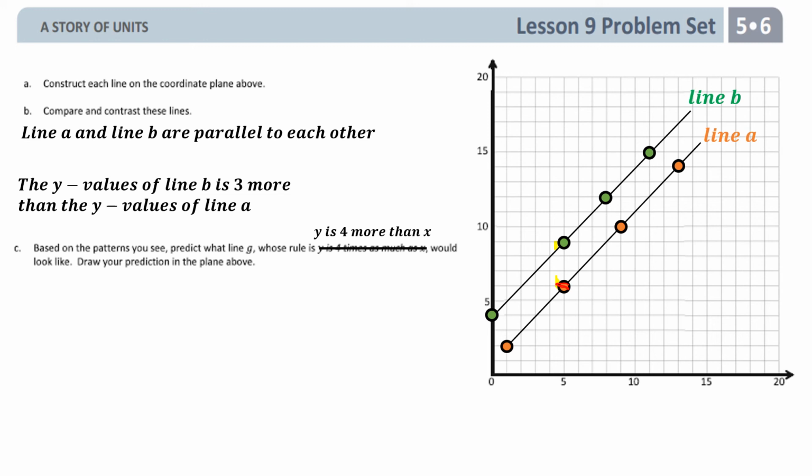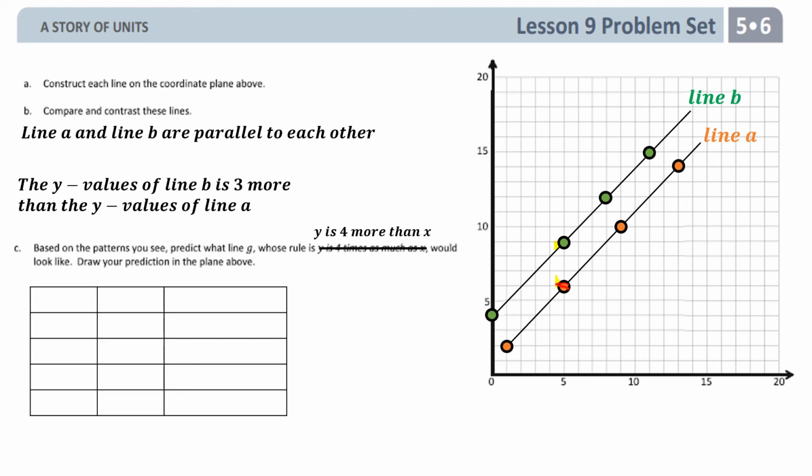The reason I'm asking you to cross it out is because the original rule, y is 4 times as much as x, is the same rule that's in your homework. So I want us to do something different so that you can apply that knowledge to your homework. Now, what's happening here? I've been given a rule, and I'm being asked to generate x coordinates and y coordinates that match that rule, and then plot those points. What I'm going to do here is create a table like we saw in the beginning of the problem set with line A and line B, where I'm going to pick some x coordinates, use the rule to generate some y coordinates, write them as ordered pairs, and then plot them.